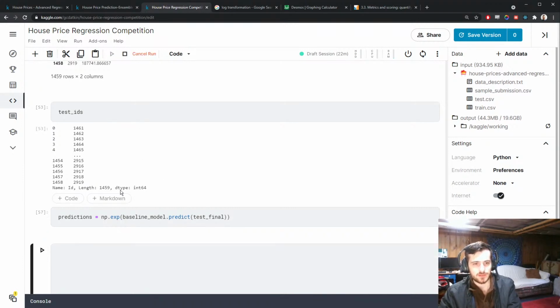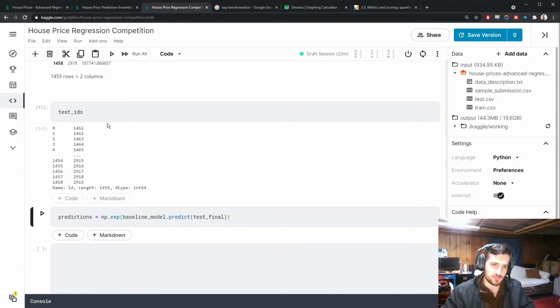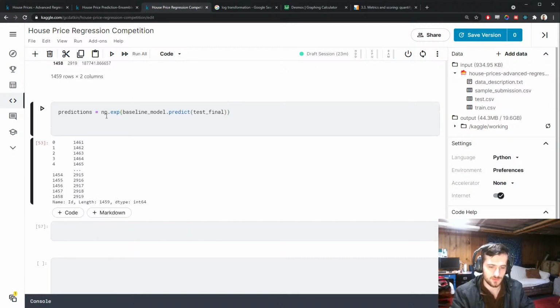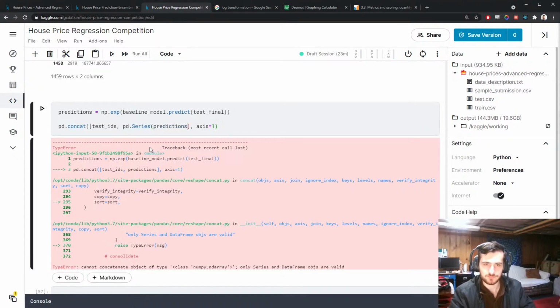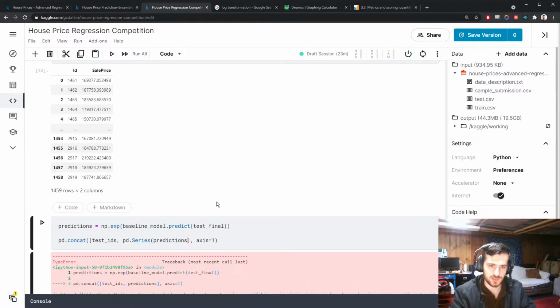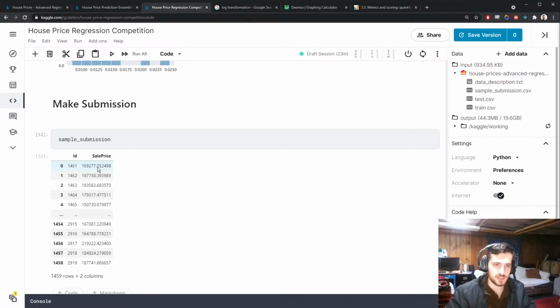Okay. Now let's take test IDs and predictions and put them together. So pandas.concat test IDs and predictions along axis 1. And actually it needs to be a series, so let's turn this into a series. And we have to make sure the column name is right. So the name of this column should be SalePrice.